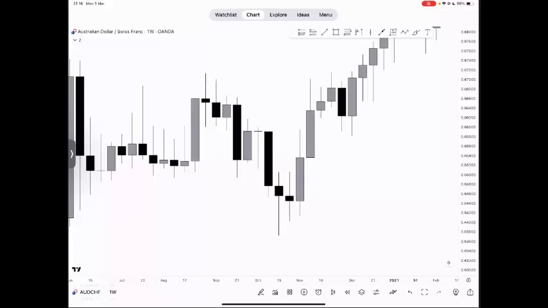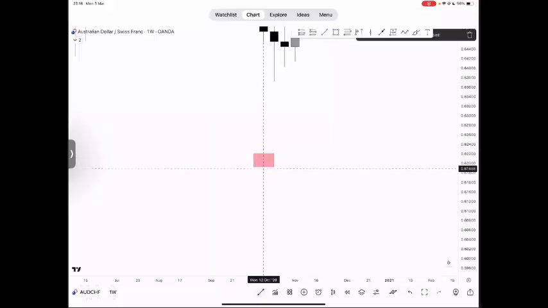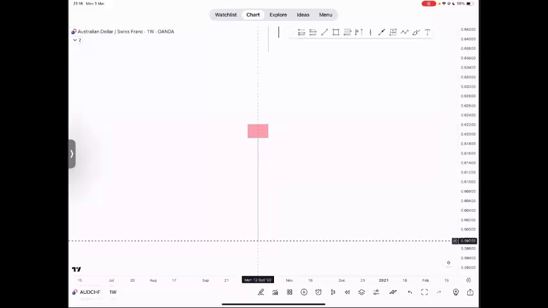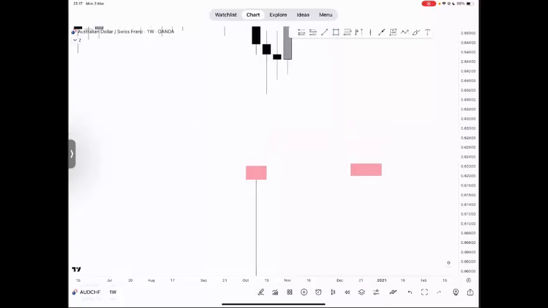Yes. Someone says, does the color matter? No. For the hammer and finger, the color does not matter, but it is the direction of the rejection. If you look at something like this now, you can see that price is rejecting from the downside. This is a sharp rejection from the downside, right? So in this case, it is a hammer. You can have something like this now, which is a sharp rejection from the upside, just like this. In this case, it is a finger.